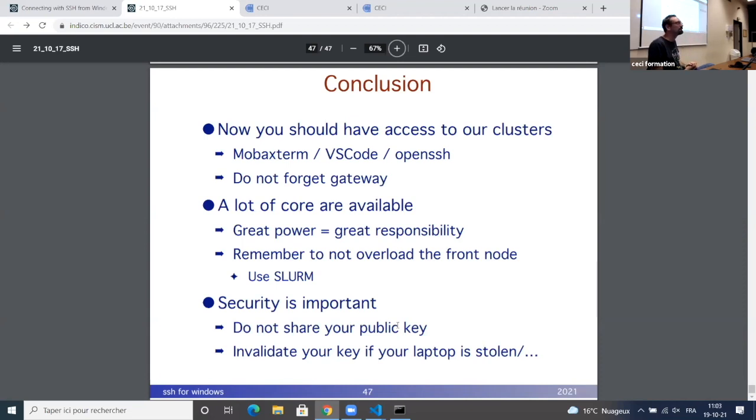I'm not sure it was from one user that we had the issue with NIC4, but in any case, that's a bit of your responsibility. If this happens and someone compromises another cluster, all clusters can go down for a week, and the cluster especially impacted can be down for much longer. So that's also your resource at the end, which is not available.